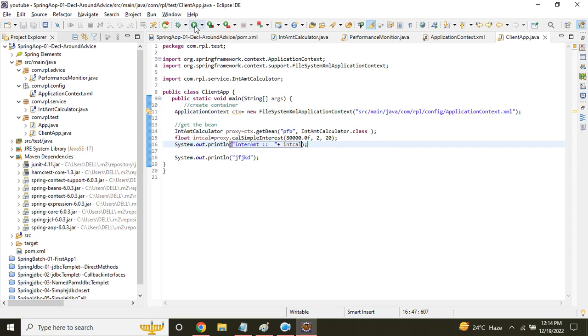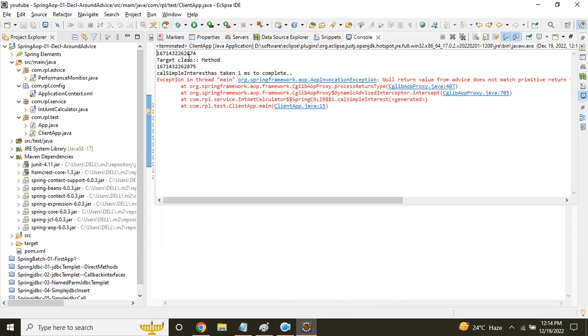Let's run. What is its method? The target method, simple interest.